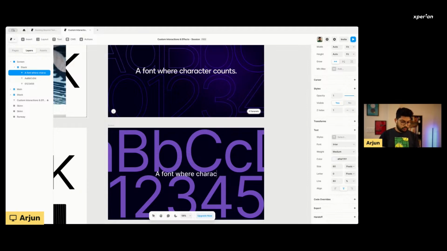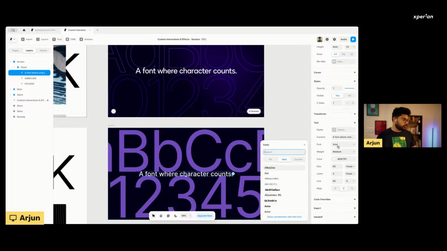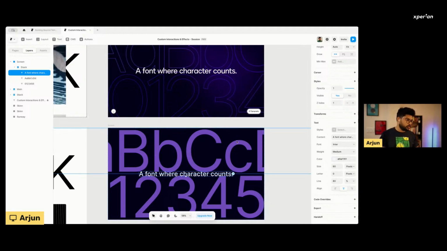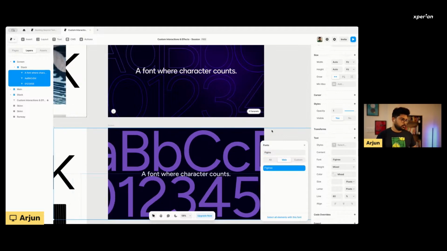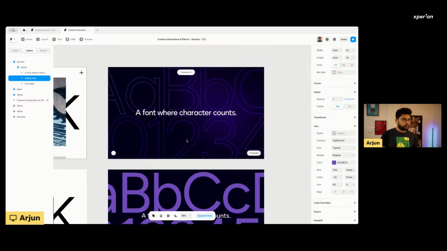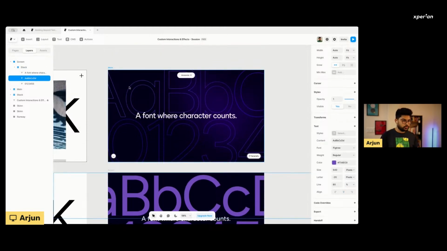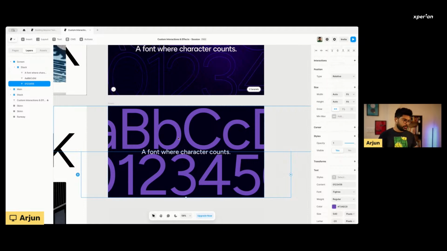Where character counts. So there we go. We have most of the important details there. You can change this font if you want to. My favorite from the free fonts is Victory. You can set this. There you go. So right now, the text here has an outline, as you can see, but there is no fill. And that is something that we currently may not be able to simulate in Framer, but maybe in the future they will bring it.